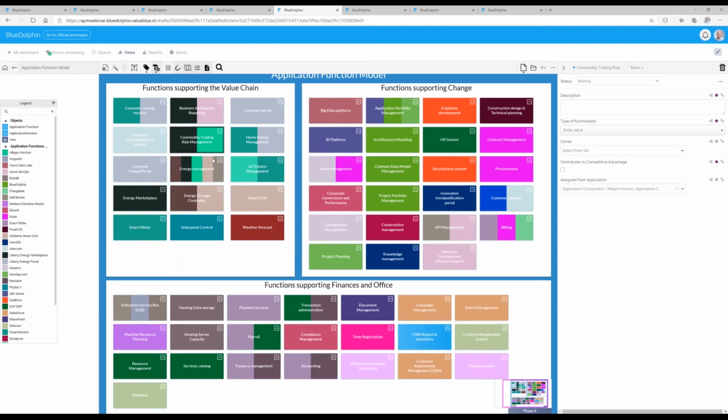For example, if I have two applications which support the commodity trading risk management functionality, I could see if one of them is maybe not used at all, or maybe we can go to one of these applications instead of two of them. So this is achieved by connecting applications to application functions. And obviously that will allow you to create something that we call a functionality overlap view.